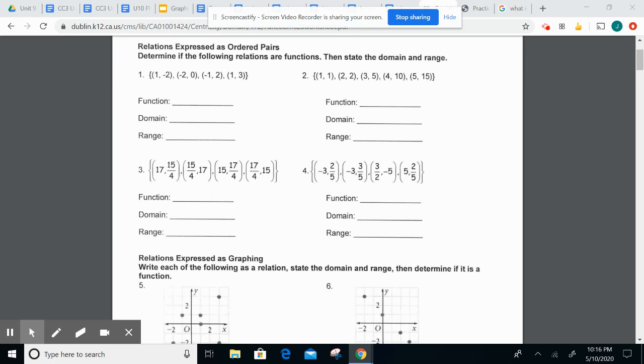First thing we're going to take a look at is, well, this whole chapter is going to be based on functions and what is a function, how do we use them, that kind of thing. Now, when it comes to a function, what is a function? A function basically is something we've been dealing with, and in fact, when we were graphing straight lines, that is linear functions. It's a function.